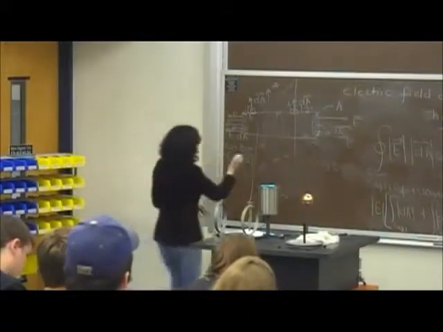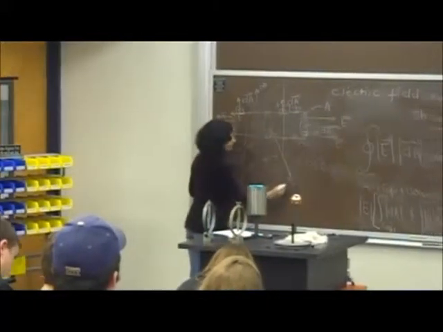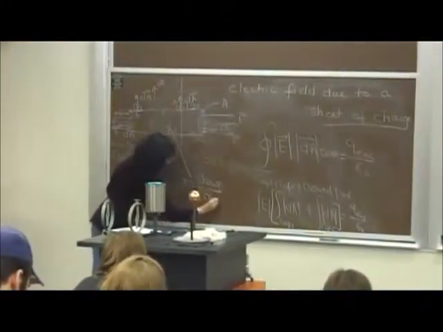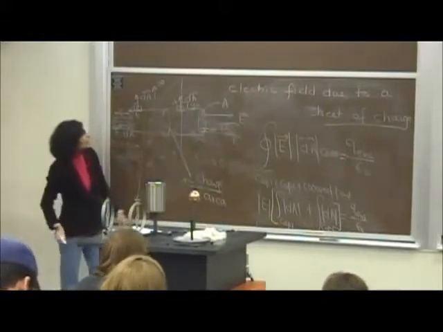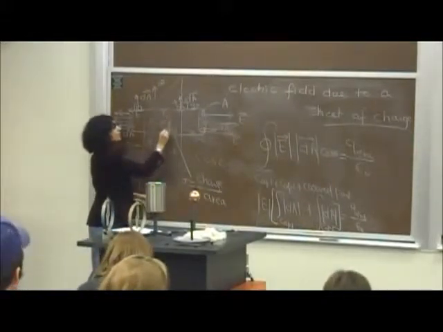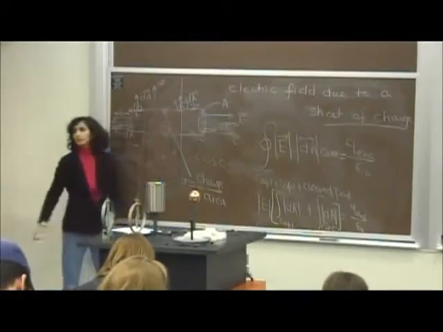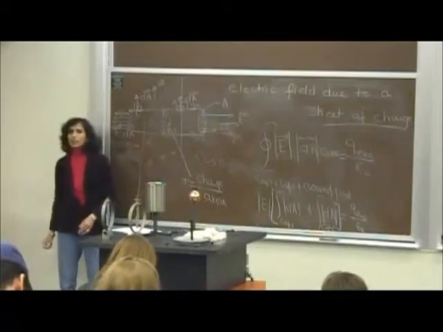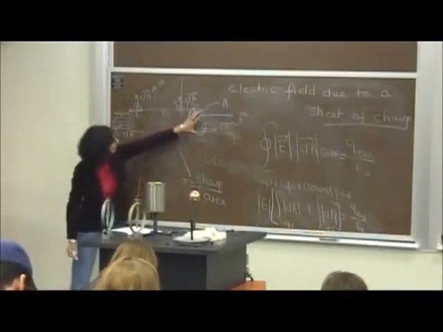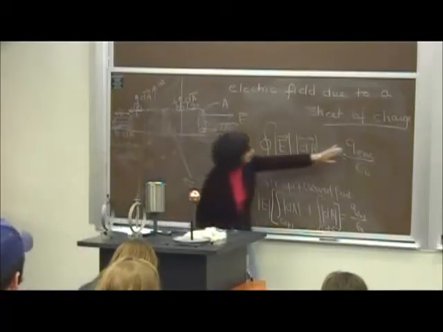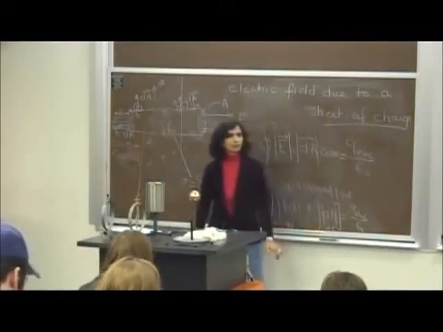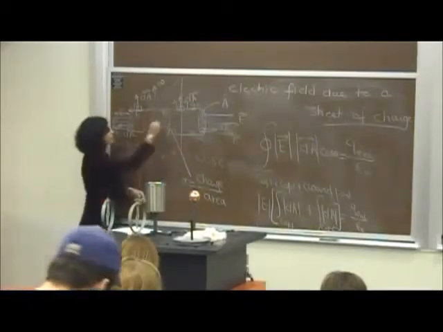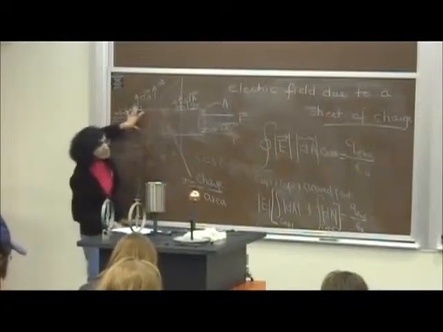Let's say that sigma is the charge per unit area. This is the charge density. Who wants to tell me how much will be the charge enclosed in terms of sigma? Somebody from the second last row. How much is the charge enclosed by this cylinder, because we have to figure out what is this Q enclosed. What is Q enclosed in terms of sigma? Notice, why is this cylinder enclosing any charge? Is it enclosing any charge?